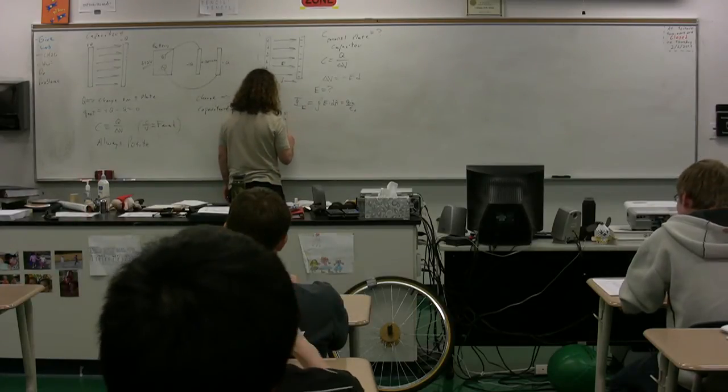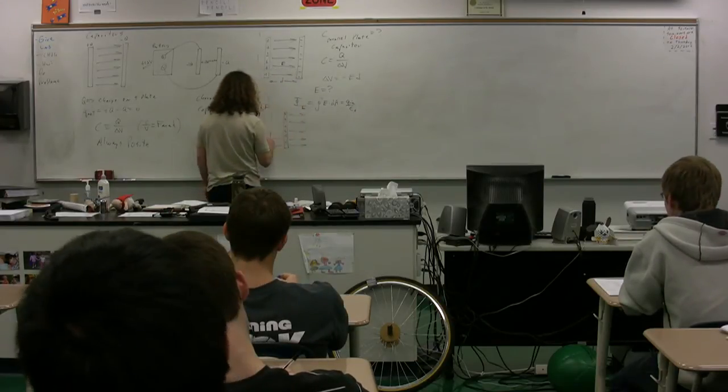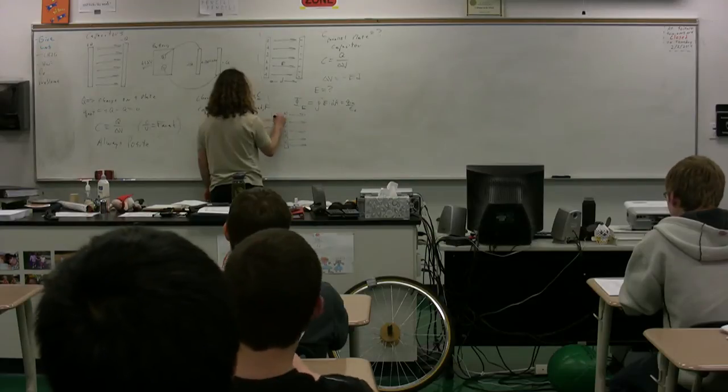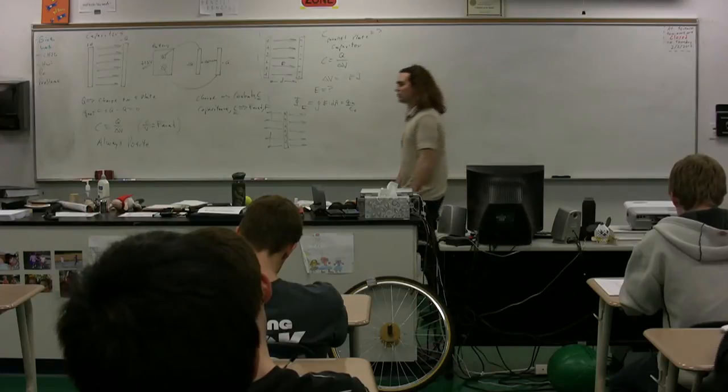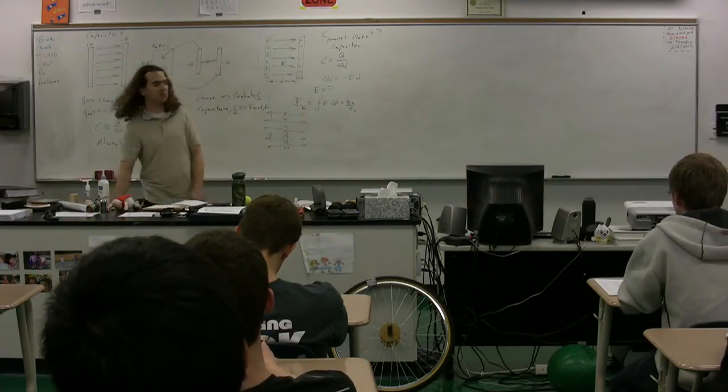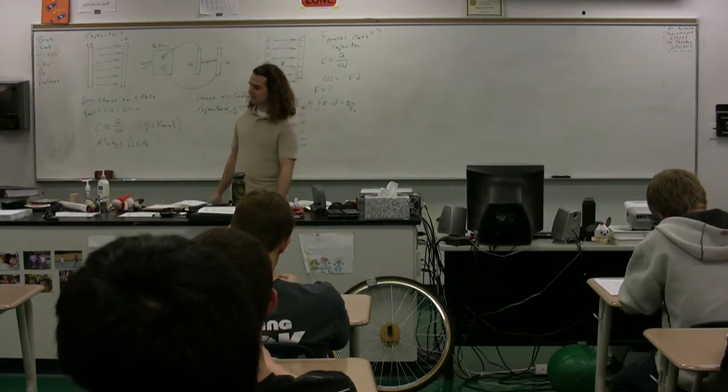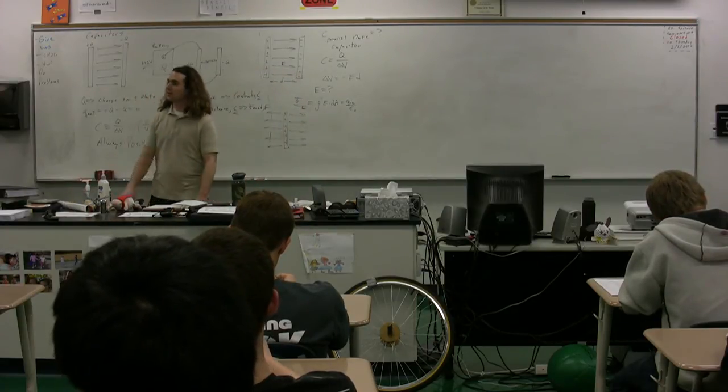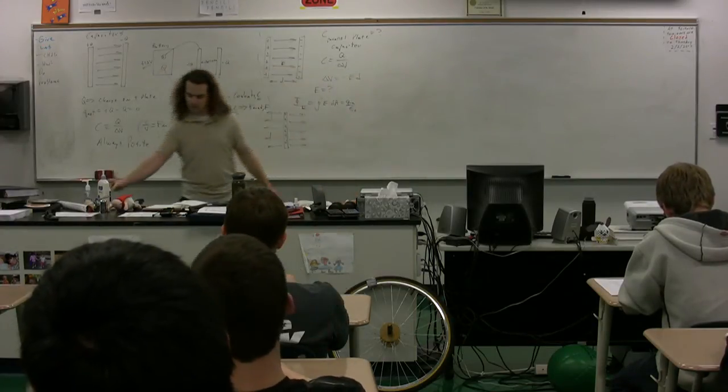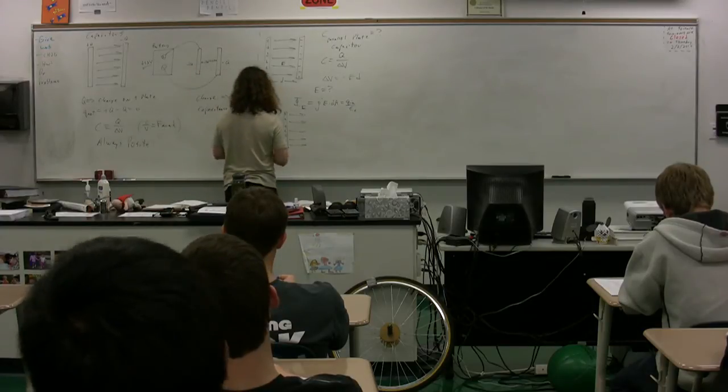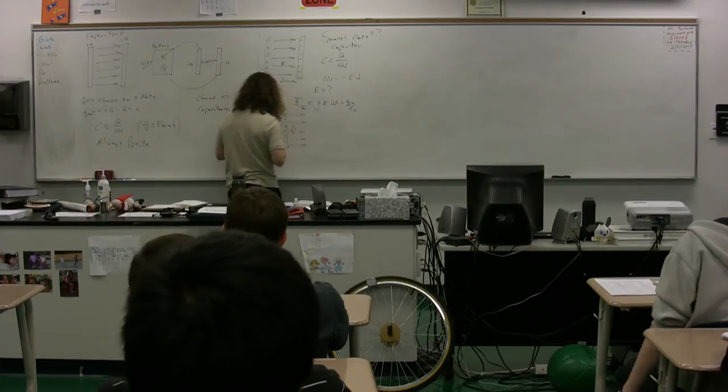What is our next step, Gary, in solving for the electric field using Gauss's Law? Draw the Gaussian surface. We're going to draw the Gaussian surface. Mr. P, what's the shape and orientation of the Gaussian surface? It will be a cylinder that is that way. The axis of the cylinder is going to look like this. We're going to have a Gaussian surface that looks like that. It's a cylinder. So again, it looks like this. Our Gaussian surface. Please keep going with the derivation here.